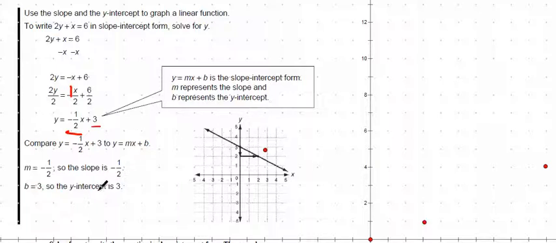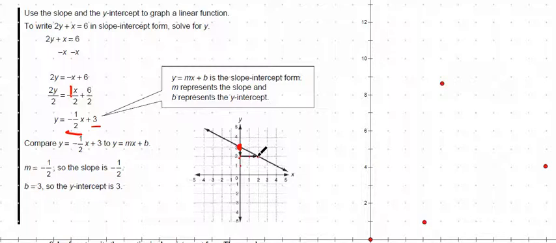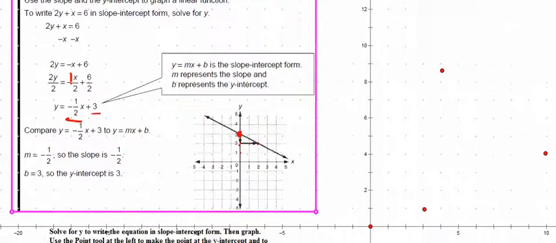The first thing you do is you put 3, 1, 2, 3, on the y-axis because it's the y-intercept. And the next thing you do is you do the slope part, which is to go down 1 and over 2. This point here is from a different thing. Okay, so now we're going to go down 1, the slope, from here, and then over 2, and then we have another point. And then you are going to draw a line through those points. So that's already been done. Now we're going to do those same steps on our problems here.